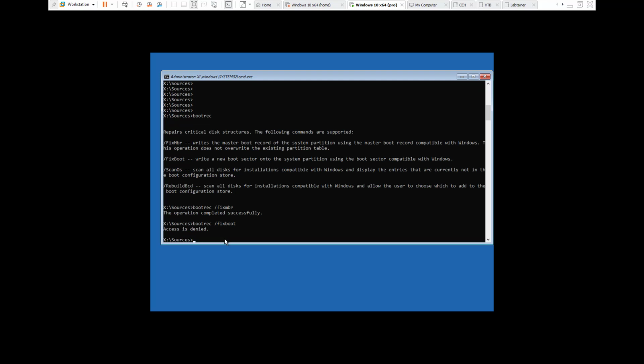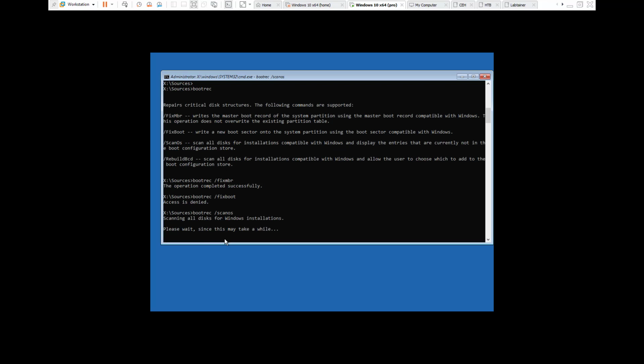Here the fixboot, for whatever reason, is giving an access denied, even though we have an admin console. Sometimes that happens. Normally if it does, I'll restart and do it again, and probably go through this process 2 or 3 times if it doesn't work. I've noticed sometimes on the first try it doesn't work, or one of them will work and the second one won't, but when I redo the 3rd and 4th, it fixes the issue that caused the second one not to work. So if it doesn't work the first time, not a big deal. Restart and just do all 4 commands again.